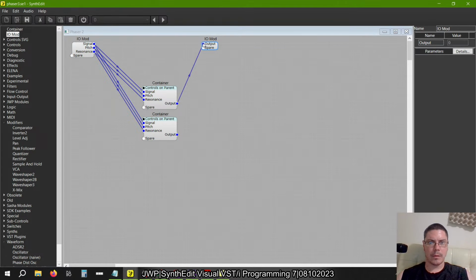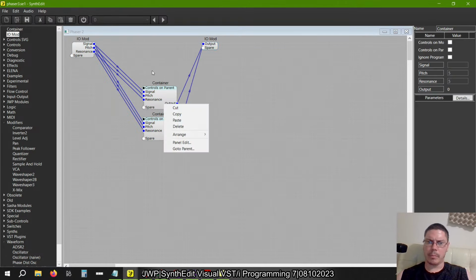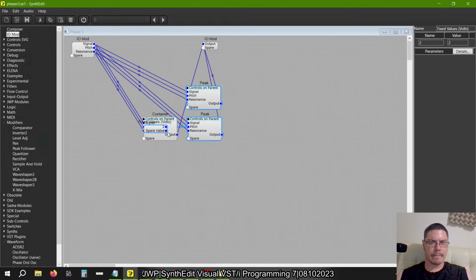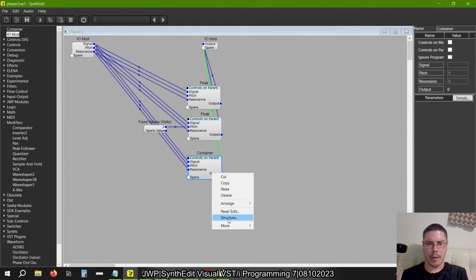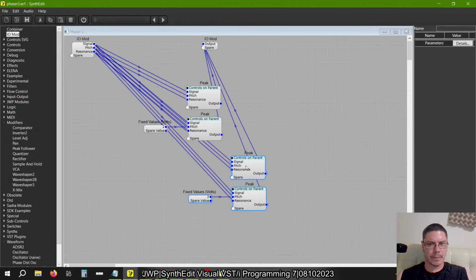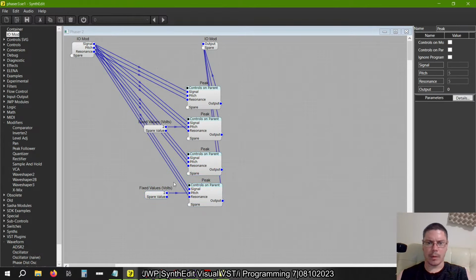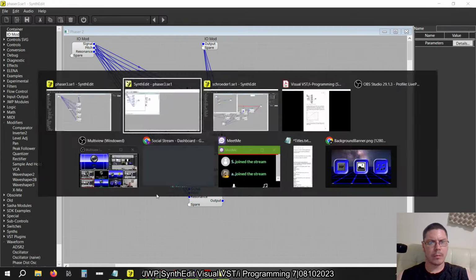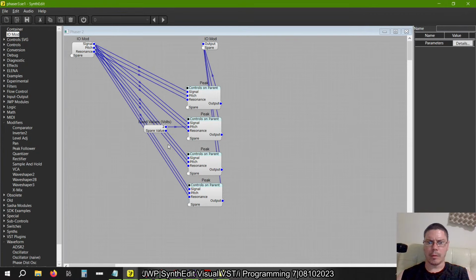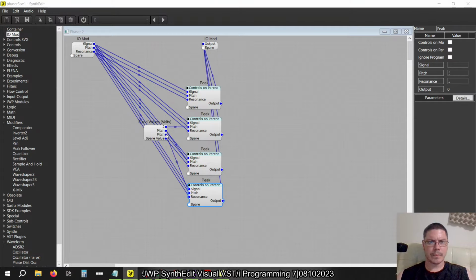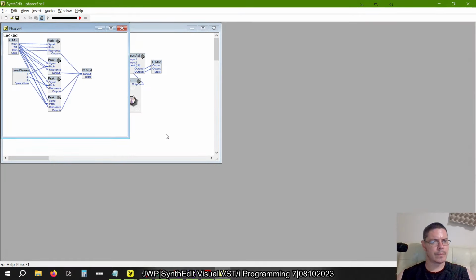Okay, and then these are parallel, right? Let's uncontainerize. And I forgot about my fixed value there. So now I'm going to have two of them. Yeah. But these are parallel. Yes, they're parallel. Okay. As opposed to the other one, which was the all pass was serial, I remember.